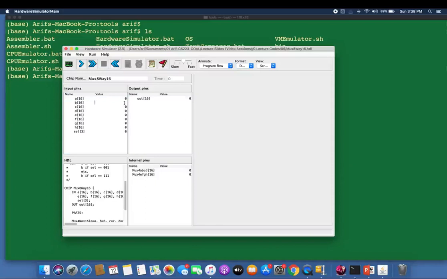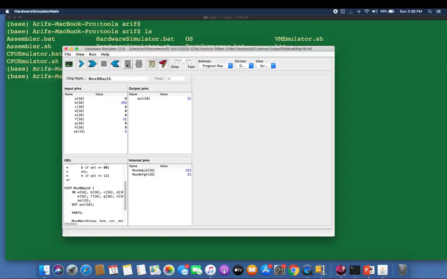Let me place the number 253 over here. Let me place the number 21 over here. Okay, so if I place a 1 over here, so 0 0 1, this B will be placed on out. That is, the out will contain 253. You see, and if I place, let's suppose, 7 over here, this number, this H number, 0 will be placed over here. This is it. And if I place, let's suppose, 0 1 2 3 4 and 5 over here, so this 21 will move on to this place. And that is it.